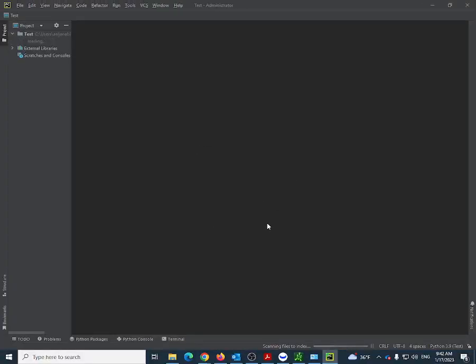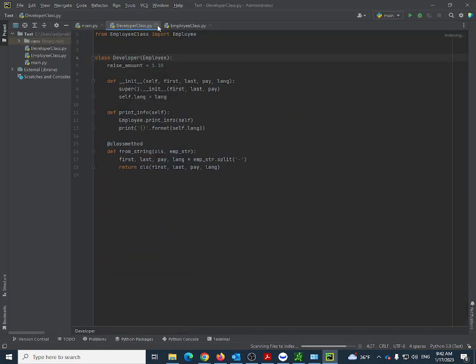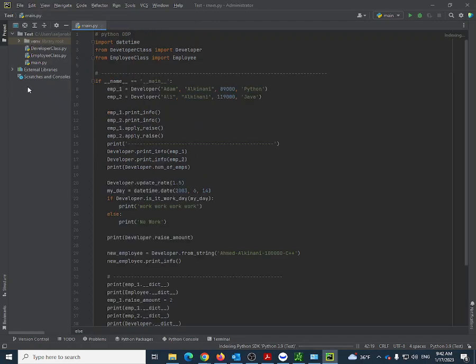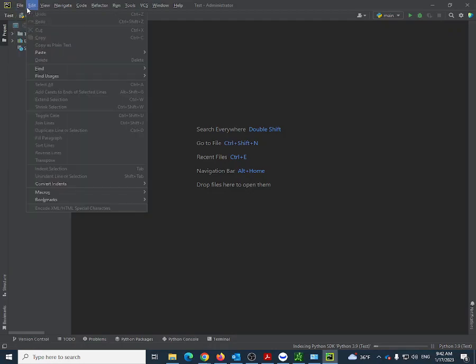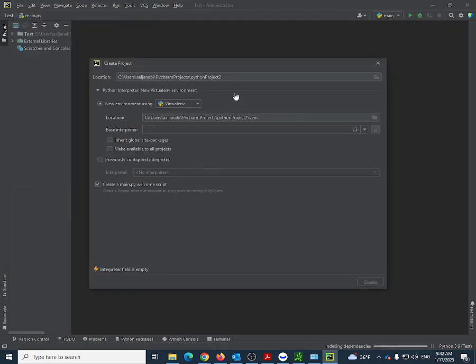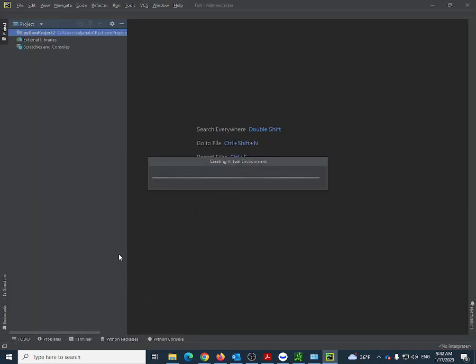Well, it's not complaining about anything. Let me just close all this. These are pieces of software that I created a long time ago, so we don't need this. This is a test project. Let's just go ahead and create a new project and see what's going to happen. New project. Let's call it Project 2. Let's go with it. Interpreter 3.11, so that should be okay. Let's go ahead and create this window. I just want to use the same window. Let's see what's going to happen after that.